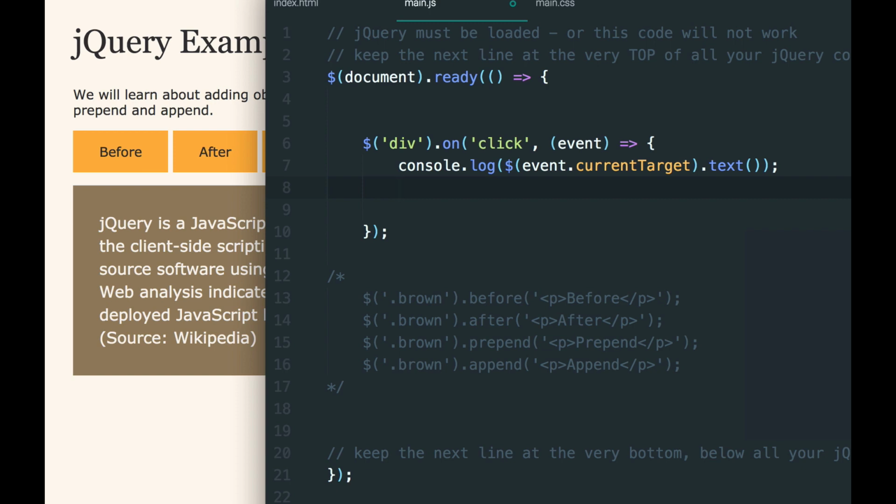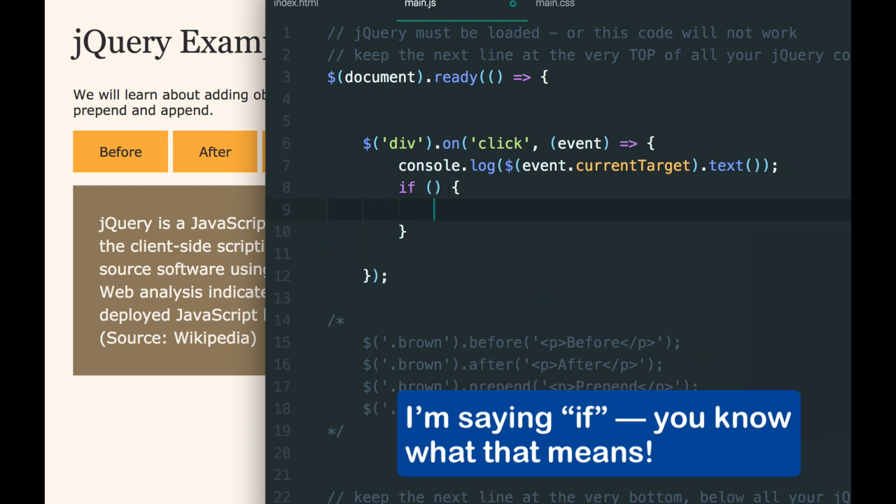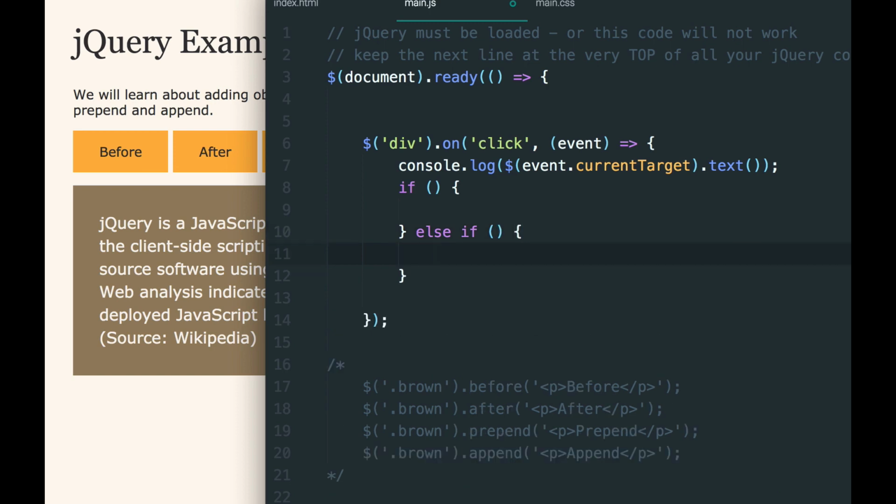And if it was another button, I'm saying if, aren't I? Yeah, I'm saying if. So we know what we need to do. We're going to have if something, then something, right? And we're going to have else if something, else if something else, then we're going to do something else.